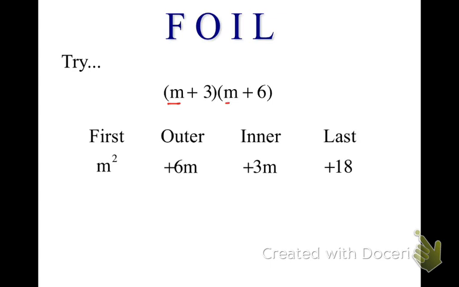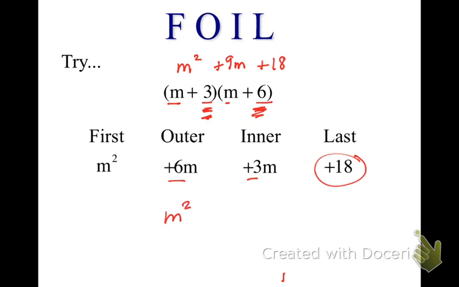So if I see m and m, I know it's going to be an m squared. To get the last term, right, we have to multiply the last two. That makes positive 18. To get the inner term, we have to add the numbers, the two last numbers. Okay, what is 6 and 3? Is 9. And remember, a linear term, the middle term, always has an m to the first power. So we use the letter, it goes here, m squared. We add the two last numbers, and they become the coefficient of the linear term, m to the first power. We multiply the last two terms, and they become the constant term. So let's try it.